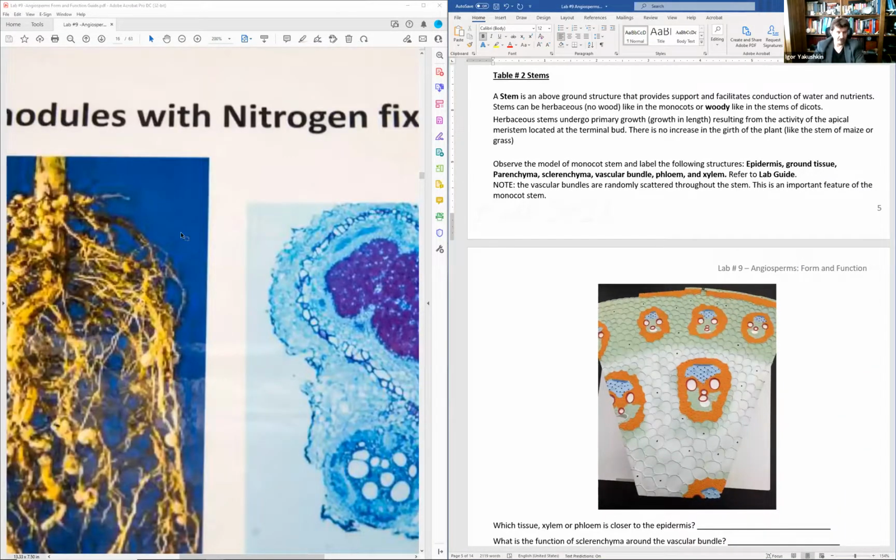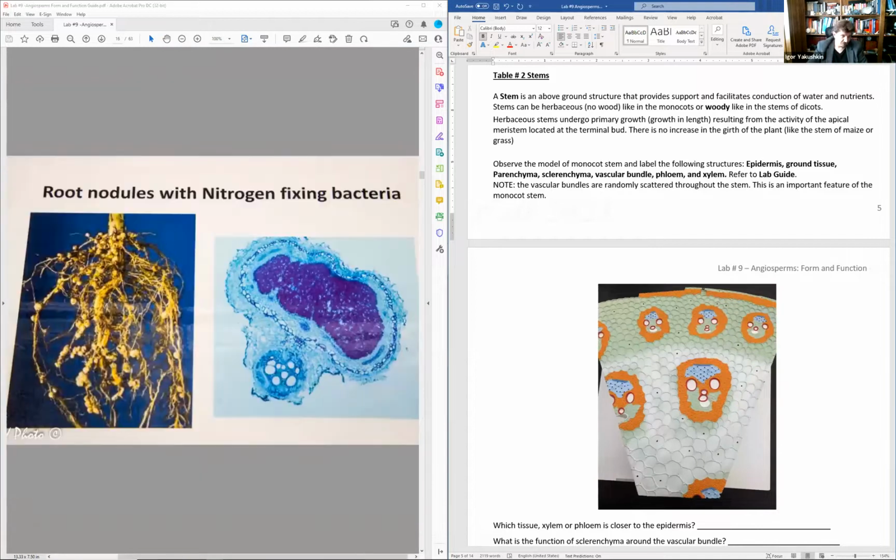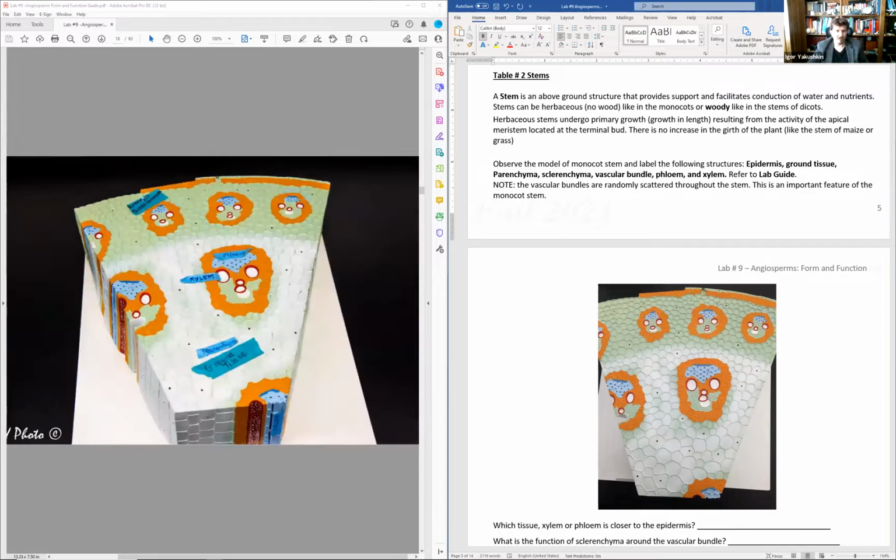So yeah, here we go. This is the root, and if you're looking through the cross section of that, here we're looking at the root itself, and then the place where the bacteria resides. Billions upon billions of those bacteria. Now, next table talking about the plant structures, and then we need to go through the epidermis, ground tissue, and then of course the vascular bundles.